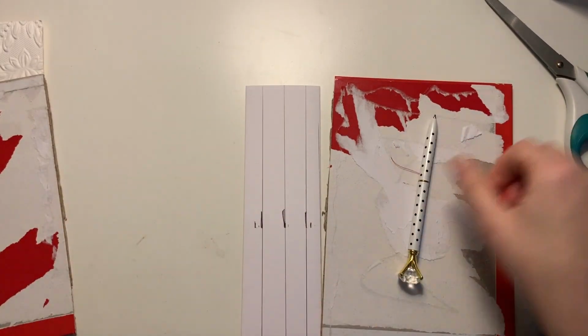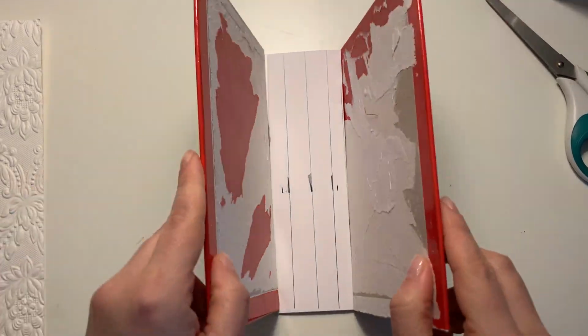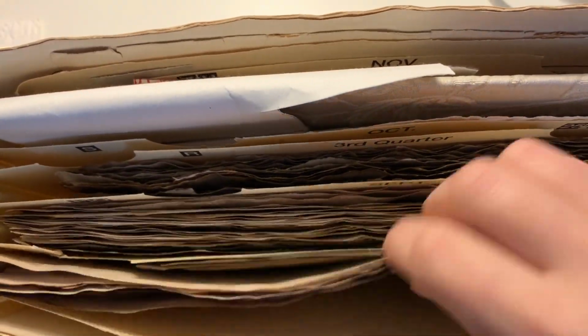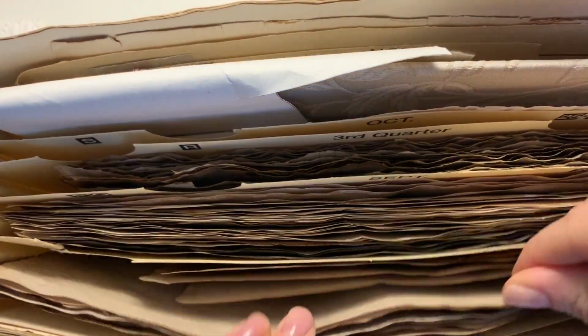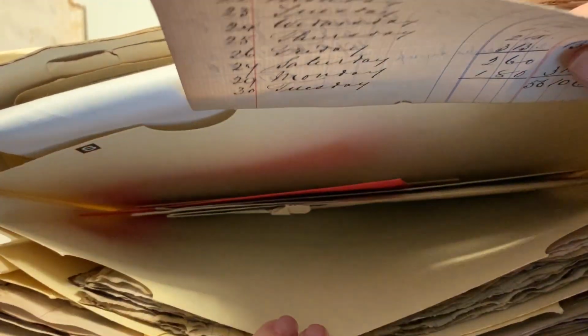The book board that I've got here is the Christmas Postman book. I've actually had this cut up like this for a few years, and I just thought I'd use it for this one because I've got it lying around. This file folder I actually took from my office because I don't need it at work anymore, so I brought it home and I'm just storing all my bits of paper in.